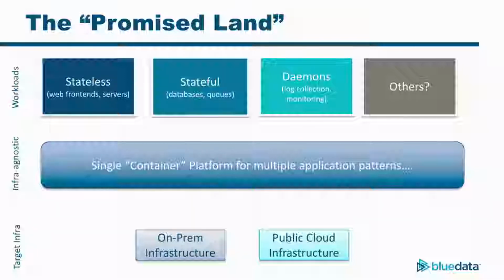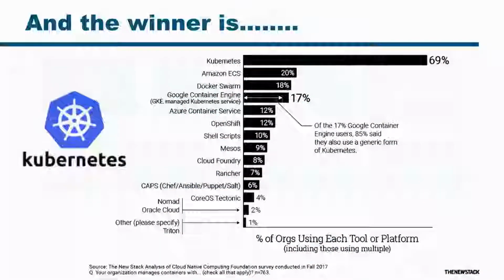And there's been a lot of this discussion. We've been on this journey with containers for over 4 years now. Kubernetes came into play right about 2014. There were obviously other players like Docker. Docker had its own container orchestration. But over the last 3 to 4 months, I think it's pretty clear that the winner for that single container platform, whether it is what we see from the press or what we hear from our customers and the market, and you guys can probably validate this, is that Kubernetes is essentially the container management platform that folks want to use.